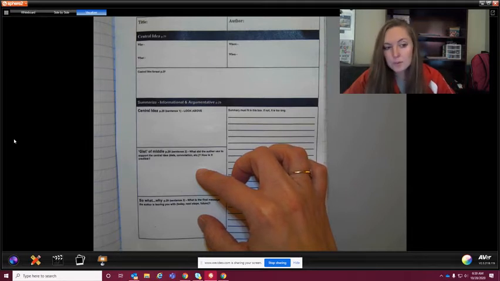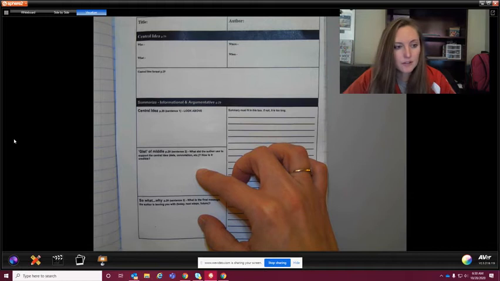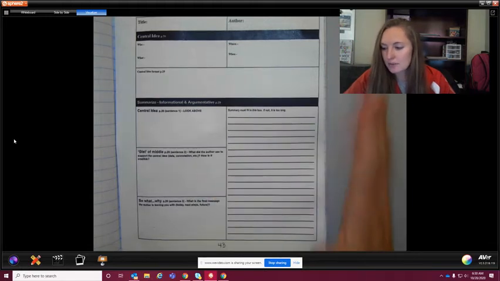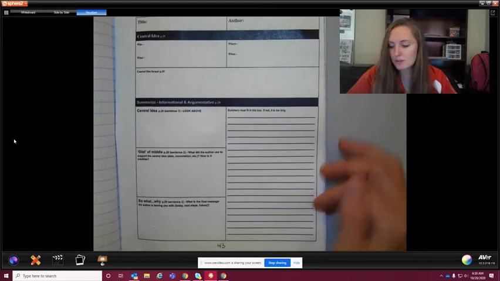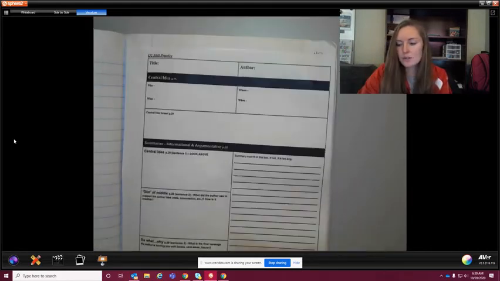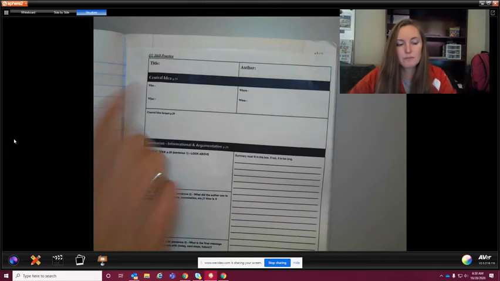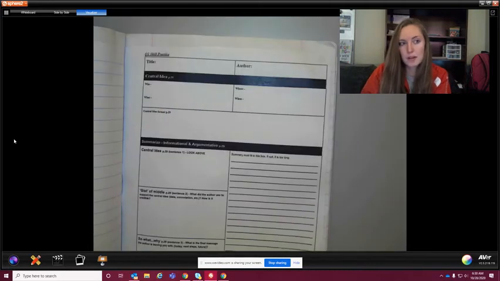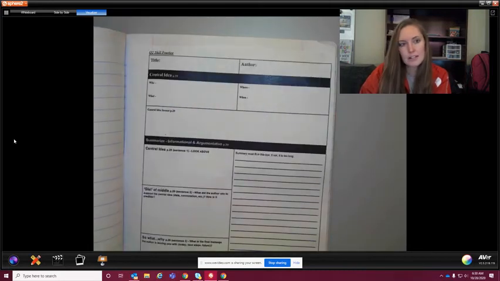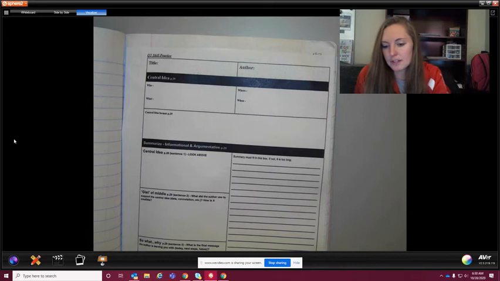So we'll be doing this next week with Out of the Death Zone. I want to make sure that you understand that this is the page that we're going to be using a lot. So again, quarter 2 skill practice. Become familiar with it just so you know that this is what it is. You can look through; there are multiple copies of this throughout your notebook. So just know that this is what we're going to use. You're not going to know how to fill it out now, but by the end of the quarter, you should be pretty good at it.